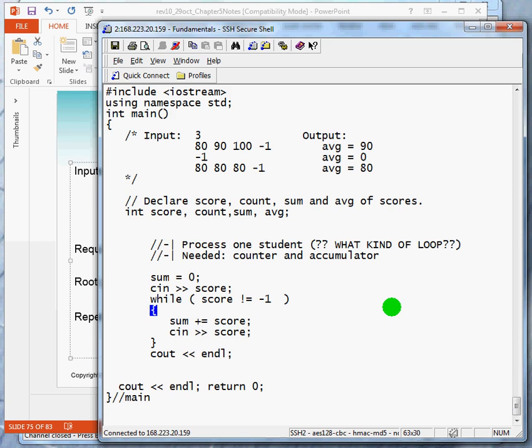All right? And when we're done with this, for right now, we're going to simply output the sum, just so we can see how things are going. That's all we're going to do.